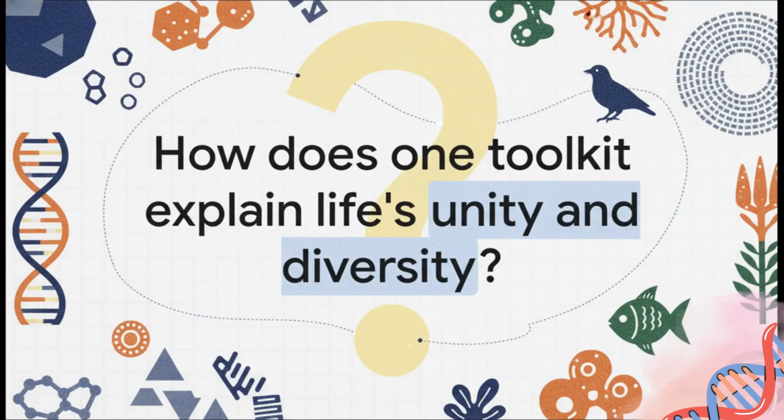If the building blocks are all the same, if everybody's using the same 4 kinds of Legos, then how on earth do you get this insane variety of life we see all around us? Well, that's the power of information and combination. It's not about the blocks themselves, but about the countless ways they can be arranged, all directed by that genetic blueprint. And that is the core, powerful principle of biochemistry.